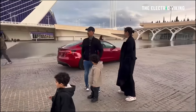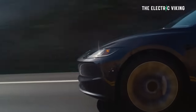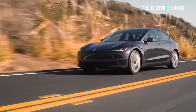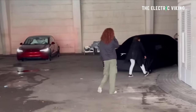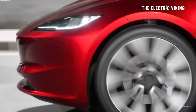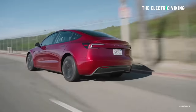Hey guys, so we just have some new leaks for the Tesla Model 3 Performance — or Ludicrous, or should I call it Insane? Because that's one of the performance modes the new Ludicrous is said to have. It's also going to have suspension, and I didn't realize the suspension is very different to what I thought.